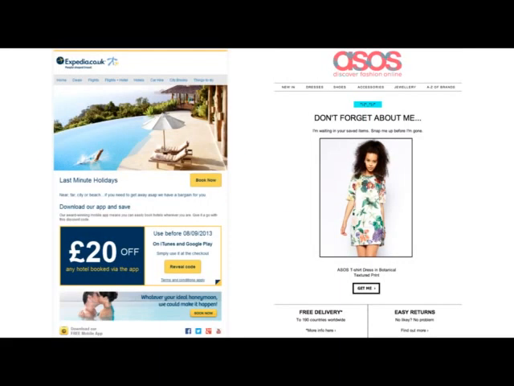So I've got two examples of email marketing here. The first one is Expedia. It's a newsletter style email, so you can see it's very similar to the look and feel of their website. They have nice imagery, a clear book button, and a very clear offer right in the middle of their email. And on the right hand side, this is the ASOS abandoned cart email. This is an automatic email that goes out if you leave something in your cart. So very nice tone of language, very, very simple. Again, brand replica, the look and feel of the website, and it's pulling in very specifically the information that is related to that individual person. So, what I left in my basket.